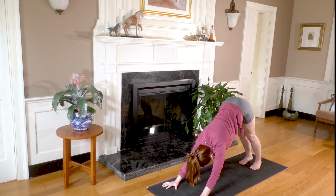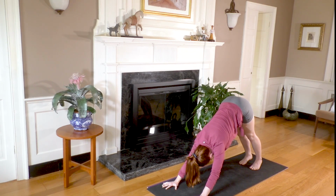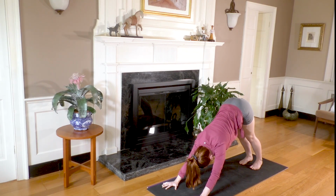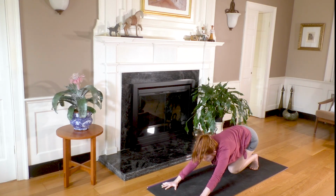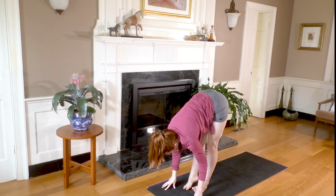Exhaling. Inhaling 3. Exhaling. Next, inhale, bend both knees, look forward. You have the option to step or jump towards the front of the mat, forward fold.